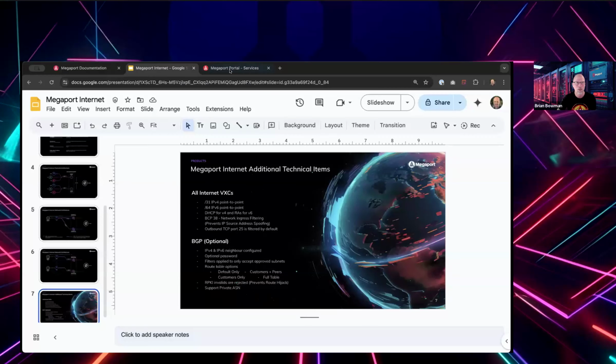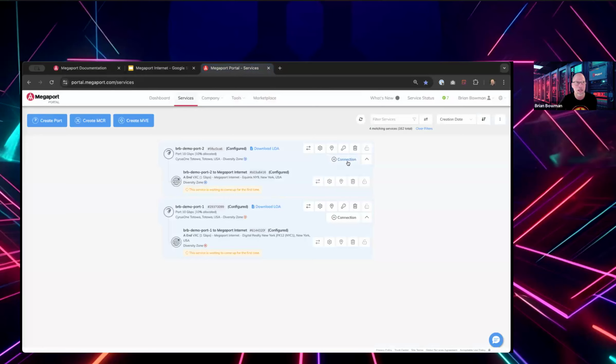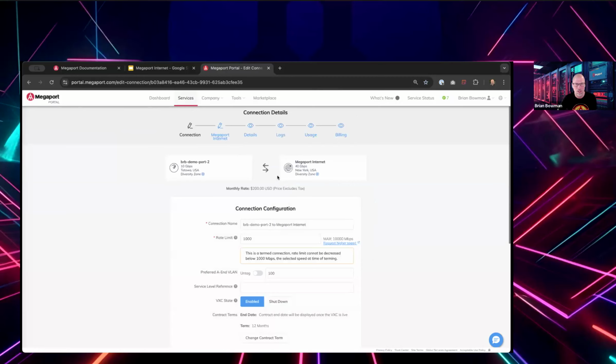Okay. So we'll go back in the portal here and just look at this setup. So you can see here, I got LOAs for the data center that are ready to download. So I can hand those over to the data center, get the cross connects done. If I selected the Megaport to do the cross connect, in that case, it would ask for an LOA where you want it terminated, and Megaport would go ahead and provision the process with the data center to get those cross connects ordered.